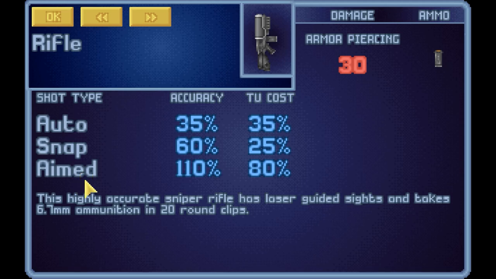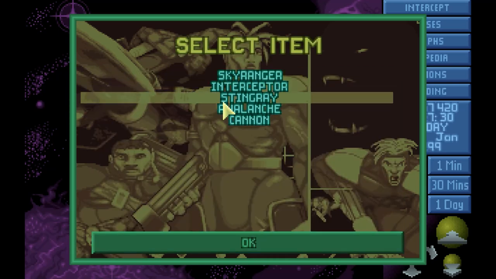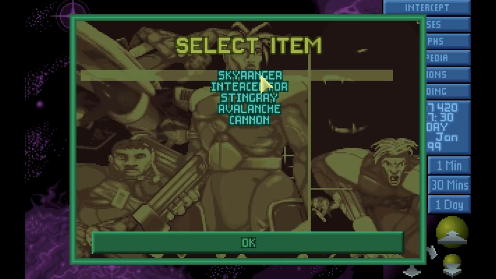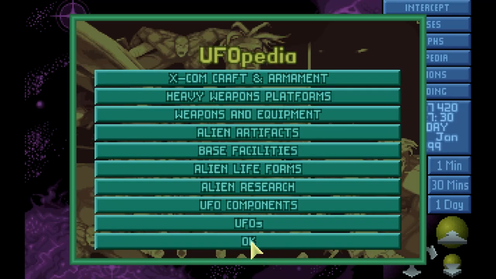I actually will end up doing a lot of aimed shots in the beginning because I can't hit crap without better accuracy, but that's where we're going to be going. So that's where we're going to be looking at stuff as we come through here. We can take a look at the armament on our craft, so we can take a look at the interceptor's performance, and it'll tell me the max speed, the acceleration, the fuel capacity, all that sort of good stuff, and that'll be happy for us.